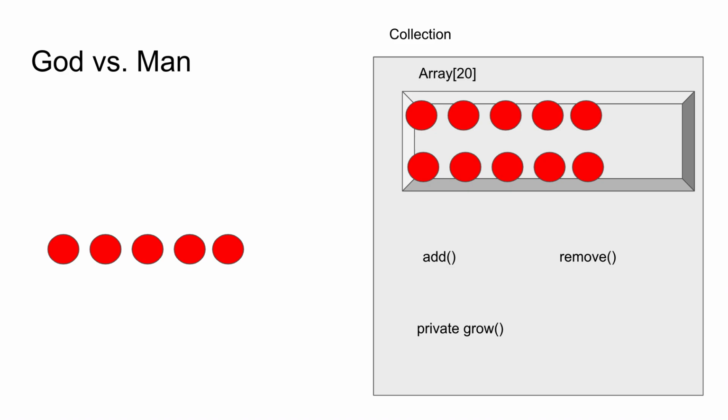So the grow method transfers the things from the old smaller array to the new bigger array. That's all something the collection does on itself that we don't have to worry about, because we're just calling add, and we continue to add stuff to it, and the collection itself is going to grow that array continuously, regardless of how many things we give it.